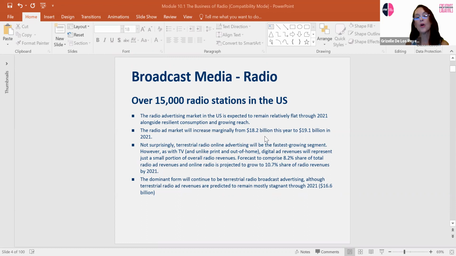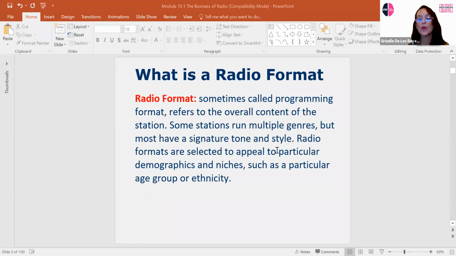So we find over 15,000 radio stations in the US. I need to talk to some radio executives now in 2021 to see if the business, during the pandemic or post-pandemic, has been affected, if it's flat or decreased. One of the things that we know is that more people in lockdown increases ratings and consumption of media, because they're looking for entertainment that they didn't have otherwise. So it would be very interesting to talk to specific sales professionals or buyers or planners, more buyers, because they have a better feel for the marketplace. It could be interesting to see how the business of radio is doing.